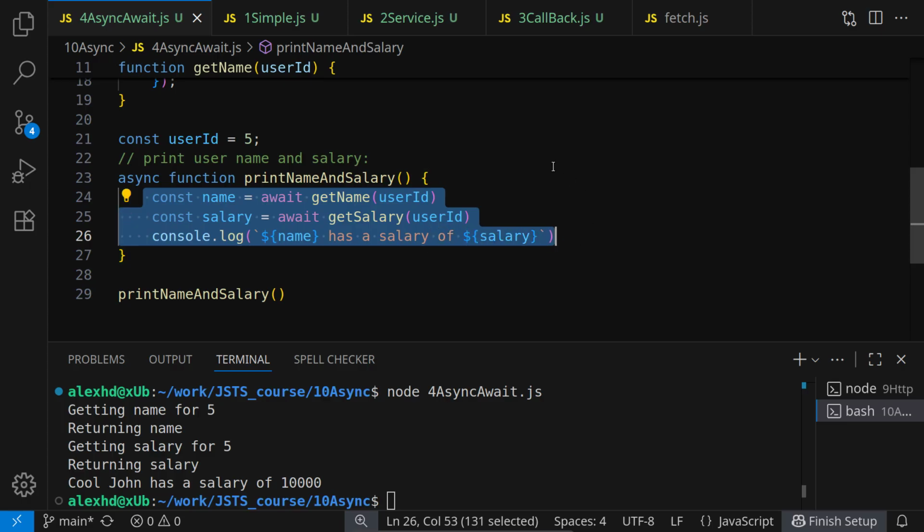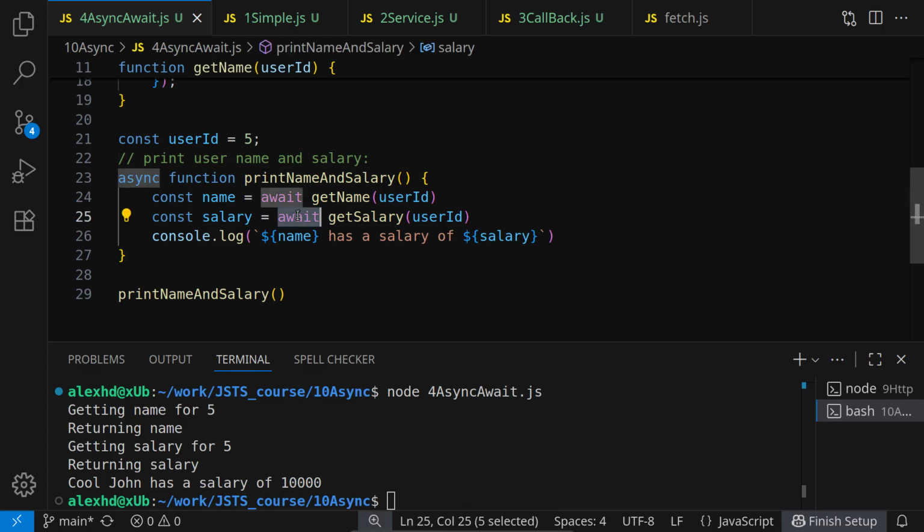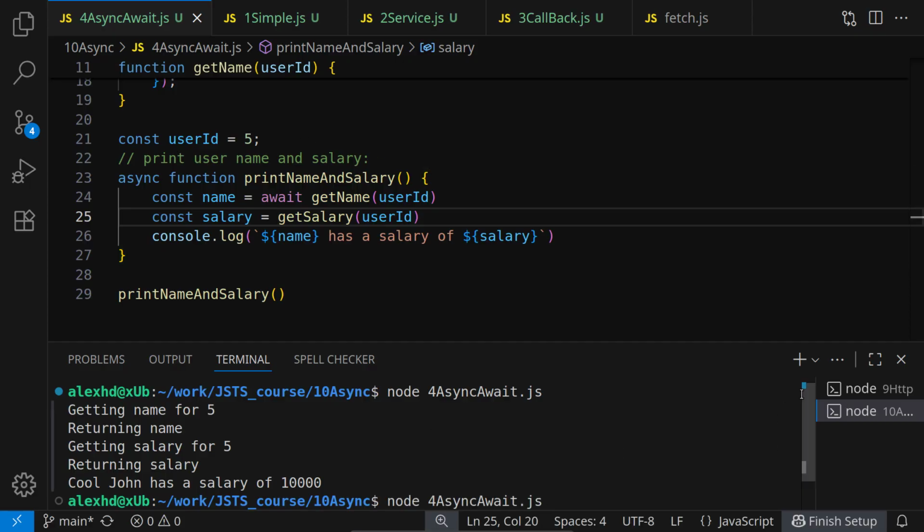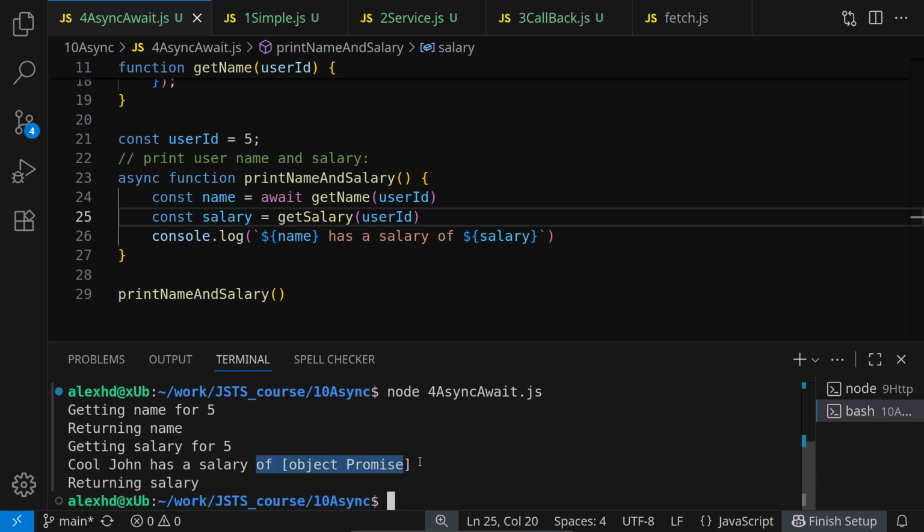An important source of problems can be when you simply forget to put the await inside your calls, because there's no warning, no compilation errors, no nothing. You simply forget to put your await and your program starts to behave strangely. In our case, we can see this strange print. We don't know exactly what is happening.